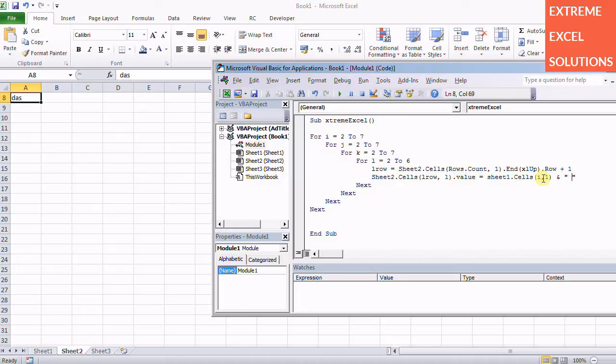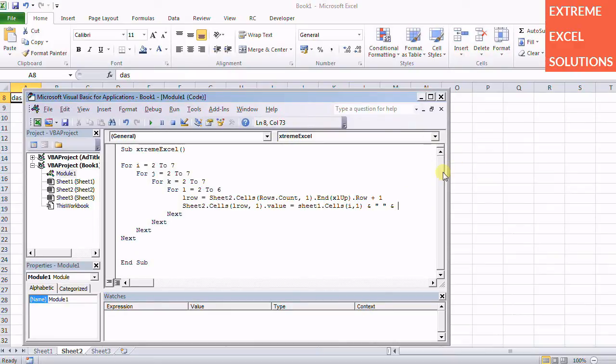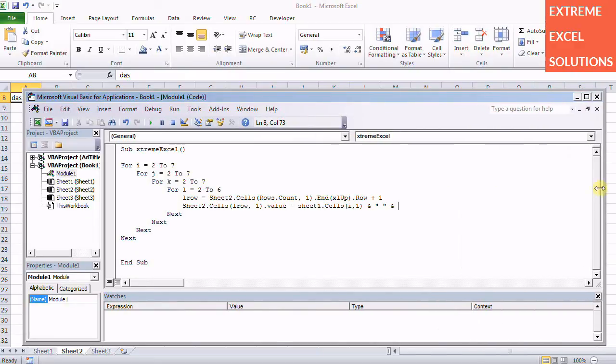let's add a space in between both the keywords, and then add again. Okay, and I'm expanding it. Then after that, Sheet1.Cells. Now second column. Okay, so for the second we'll be using J, and then comma 2, and again the same thing, because we are going to add spaces in between each and every column value.